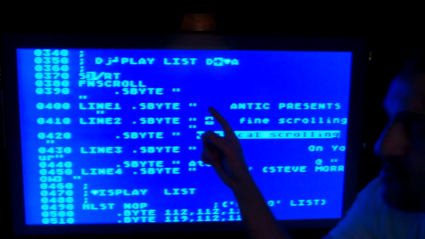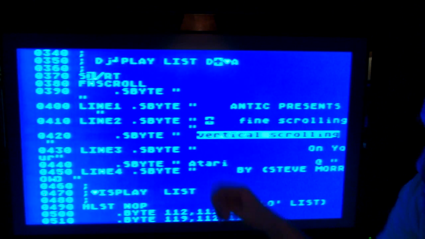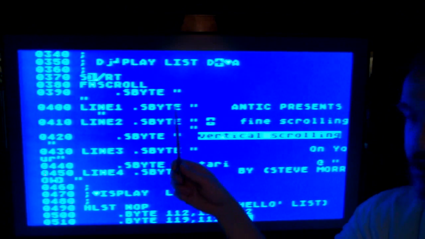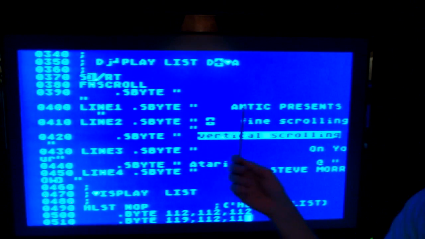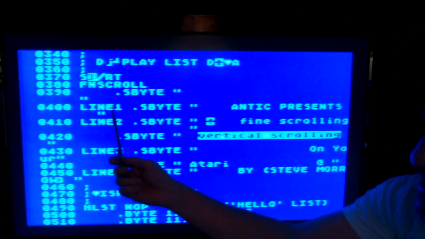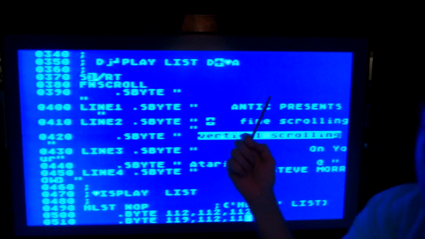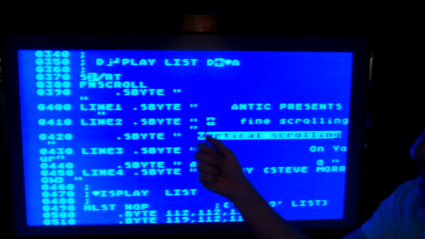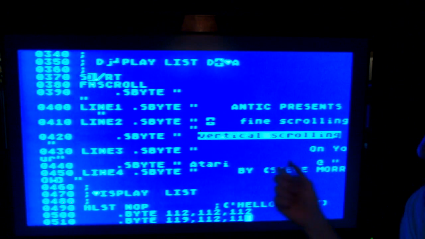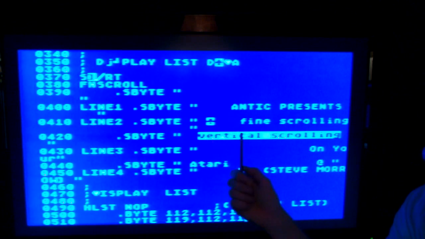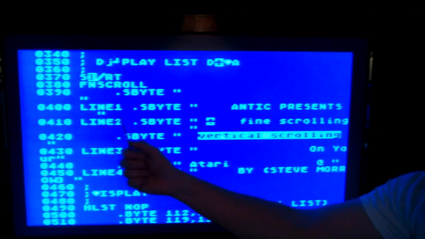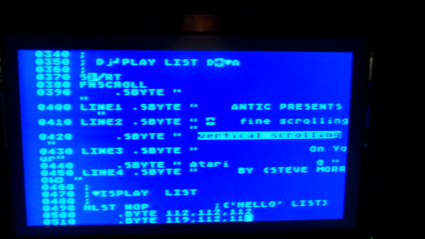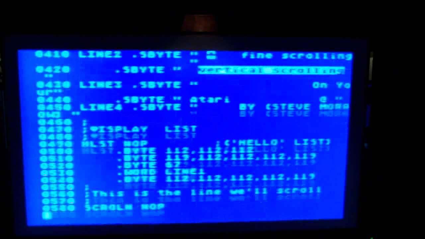Okay, so these lines right here, to start explaining this, these lines actually set up the display list in general, and these are lines being read in character by character. You noticed earlier when I was pressing down the start key, this message would scroll in, and then eventually you would see these other messages scrolling by. If I held it down long enough, you'd see this one. So this is what it does: it reads line 1 and starts scrolling through this data. And that's for the first scroll I have set up.